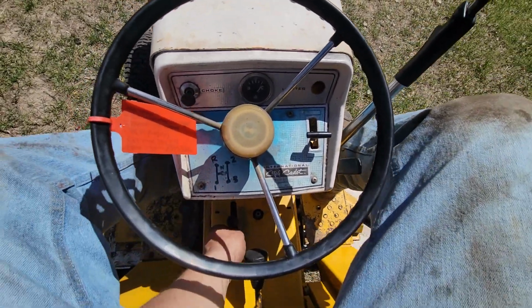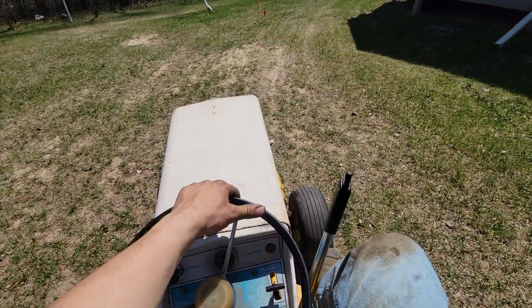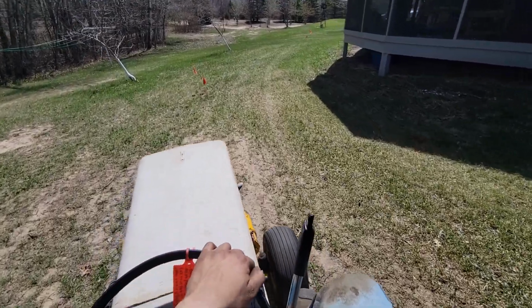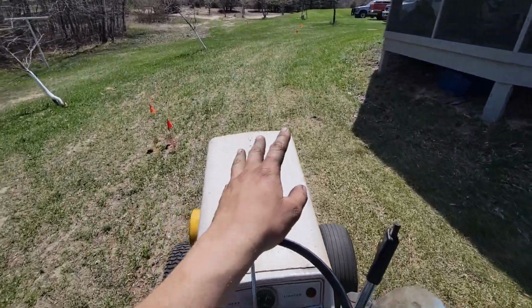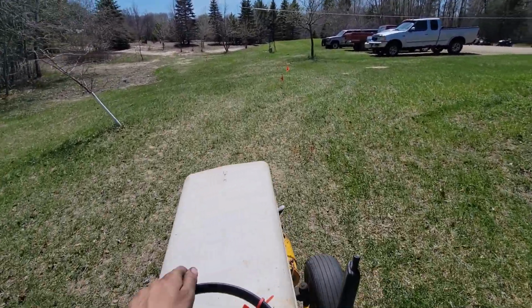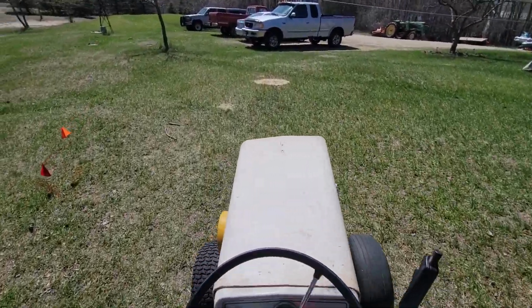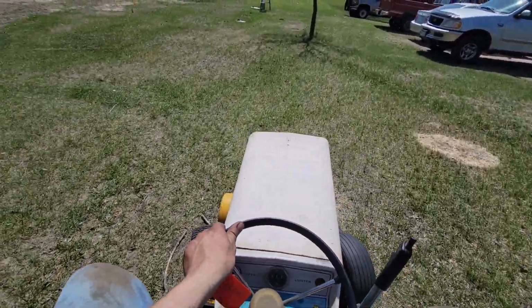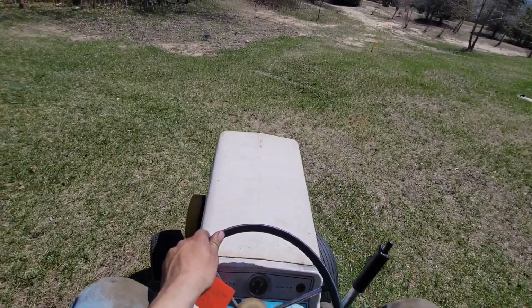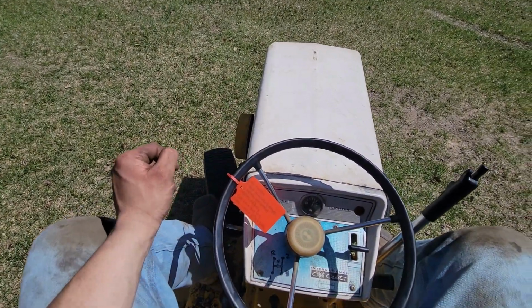Back up to high here. Alright. Second is probably a good mowing speed. Third gets a little speedy, especially when you're going through brush and stuff. It kind of rattles around a little bit, missing the weather stripping that originally went on there. The brake does work. It's pretty marginal, but it does function.